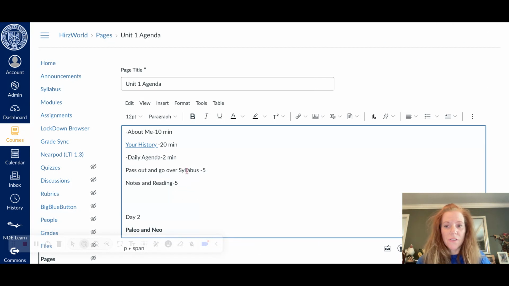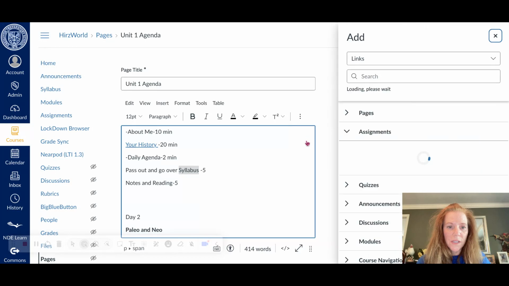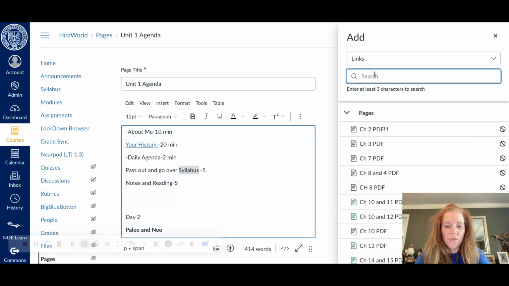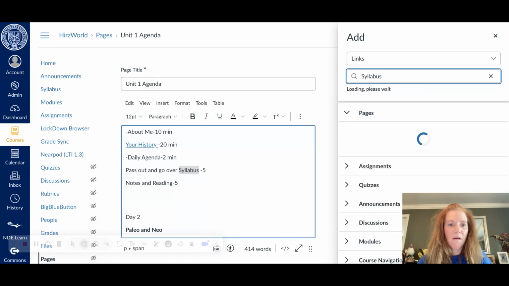You could also come here to syllabus, and this will allow me to show you how to do a course link to another page too, so it doesn't always have to be an assignment. So syllabus, and again, I come here, make sure to link, course link, open pages, and search for syllabus.